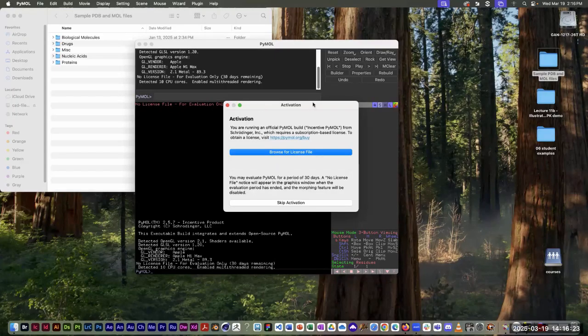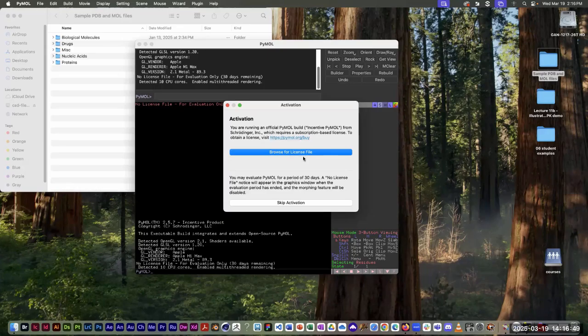I think I may have mentioned briefly before that PyMol is one of numerous applications that used to be completely free, and now it's behind a paywall. You have to pay for it. They still let you download it, but you have to pay to get a copy of this thing called an activation file, or this license file.